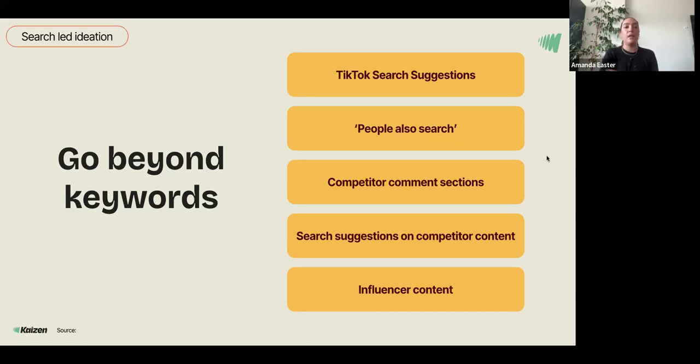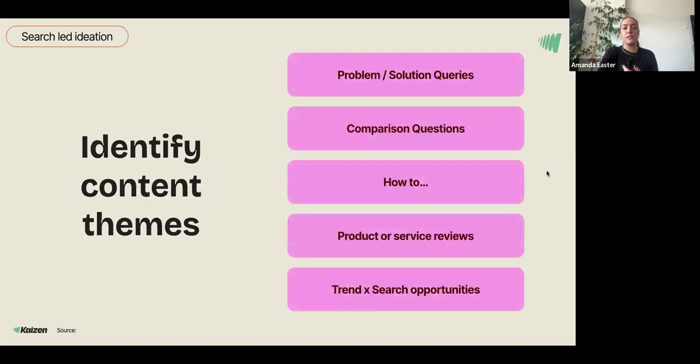So this is our first step: we look at the keywords that we have, and then we also do additional analysis on what questions people are asking, or what pain points people are sharing on your competitors' content, and how we can create content that answers those queries or pain points. Then we identify content themes.